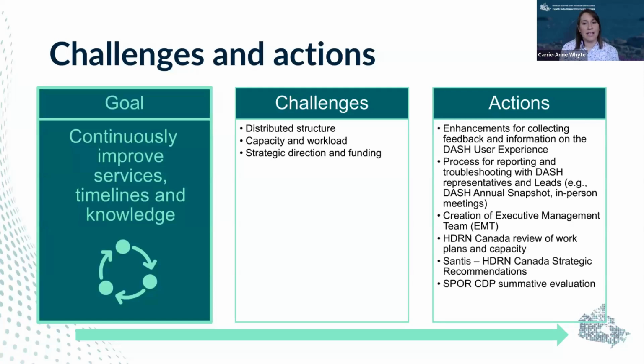So you'll know that we are at the SPORE CDP summative evaluation. So we're going to be reflecting on our past years of service as a network and where we want to go. There's also the Santis HDRN Canada strategic recommendations that were also helpful around helping HDRN Canada with our strategic directions. And so all this work is really feeding into the different streams and working groups and how we can continuously improve our services, timelines, and knowledge and grow as a network. Next slide, please.